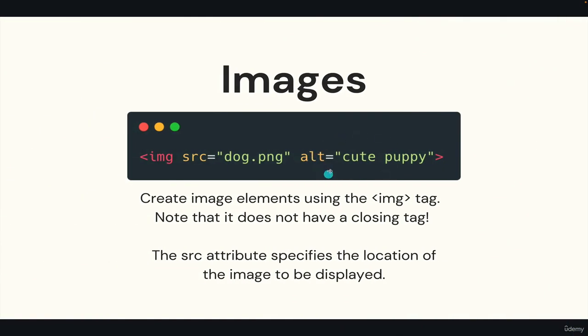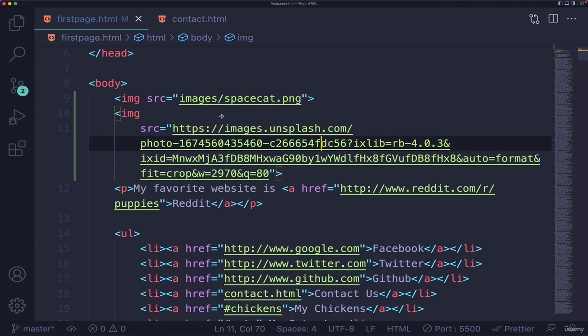Then that brings us to this final piece, the alt attribute, ALT. This stands for alternate text. And whatever we put in there, it won't be displayed normally, but it will be read out by screen readers. So if somebody can't see the image, if they're visually impaired, they still will know what the image is depicting. And then also, if our image fails to load, this text will be displayed.